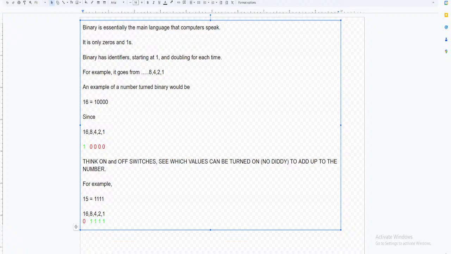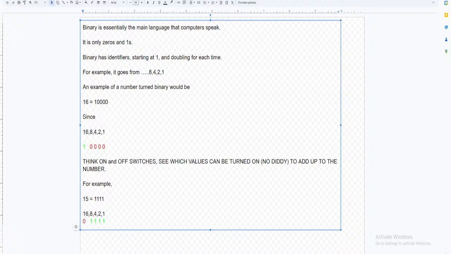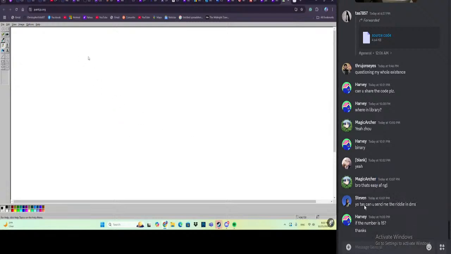Okay, so how to turn into negatives? You guys know how to turn into negatives for binary? I just remember that there's like a 1 in the front or something like that. Okay, let me explain. So we want the number 8, right? 8. And we want the number -8.